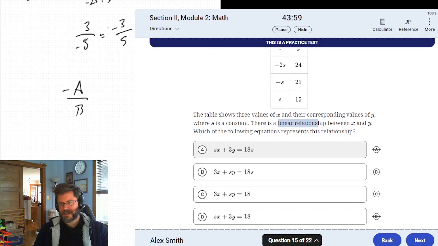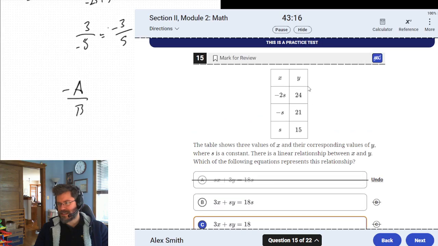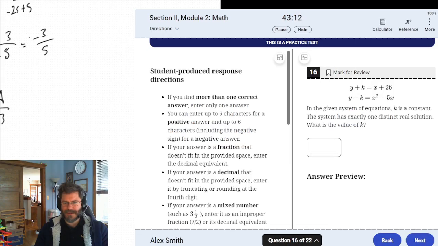So 3 is in the numerator, so I know that it's not a, and it's not d, because 3 is the coefficient on x. I very likely shouldn't have an s on my y-intercept. I'm gonna go with c here real quick. Oh, that's the only difference between b and c, isn't it? Yeah. You could double check this by plugging in s for x and 15 for y, and indeed that one works out. Because, yeah, these should have s's on it if b were correct. Weird question. Highly conceptual. I bet a lot of people are going to get stumped by that one.